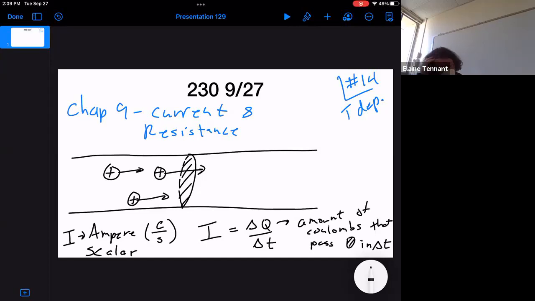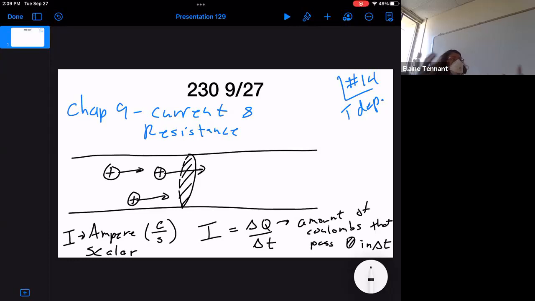And let's talk about that for a second. Because current is kind of like time, where you want to call time a vector because you can think of time going forward or time going backwards, right? So you want to be like, well, there's a direction to it. But if you remember in 220, we didn't call time a vector, we called it a scalar, where if you're adding time, you're going to the future, and if you're subtracting time, you're going to the past. And we justified that by saying, well, yes, you can go forwards and backwards, but you can never take a left turn with time.